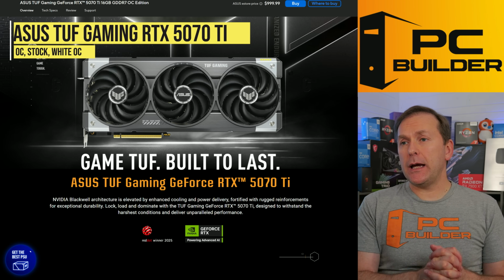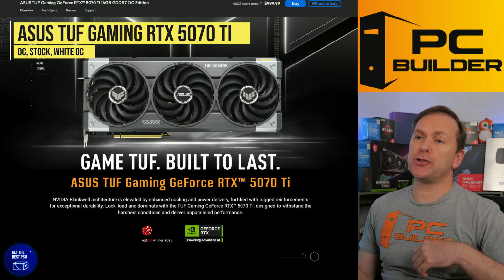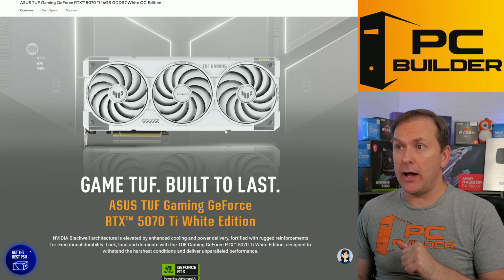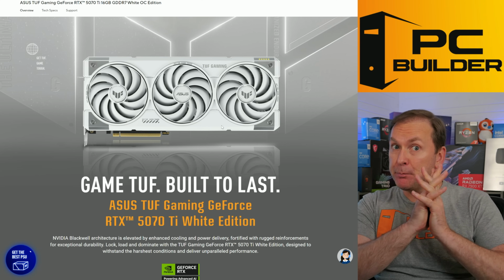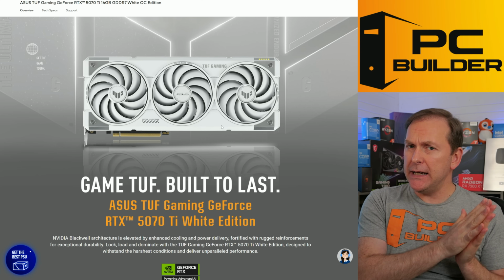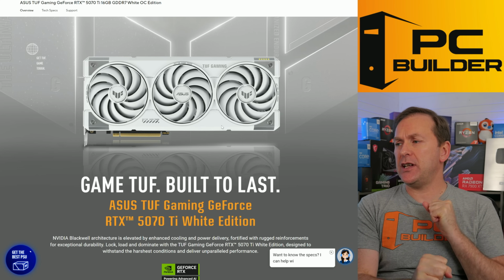Jumping over to the ASUS TUF Gaming RTX 5070 Ti, there's 3 versions. There's an overclocked version, a stock version, and then there is a white overclocked version as well. Physical characteristics of the cards are all the same. We'll go through those in just a moment. But let's go through the clocks. Pretty aggressive overclocks on these, between medium and max OC. So about 6% overclock, 2610 megahertz.